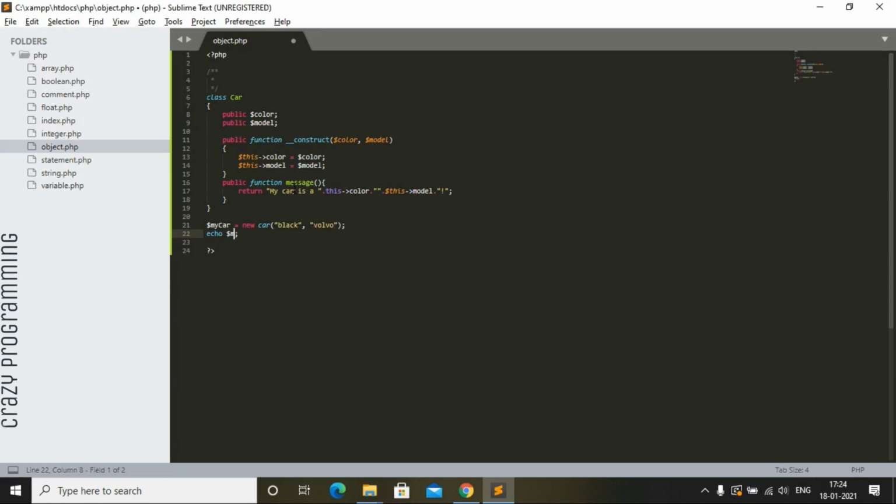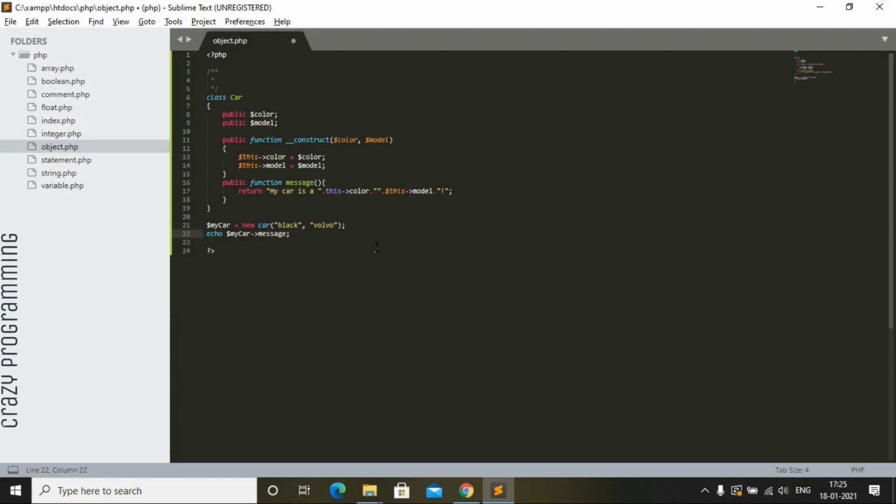We'll write my car dash greater than message. See, first we created a public construct function, this too inside that, and then we returned it using the other function, same value. Okay, and now we are going to use it in the echo.